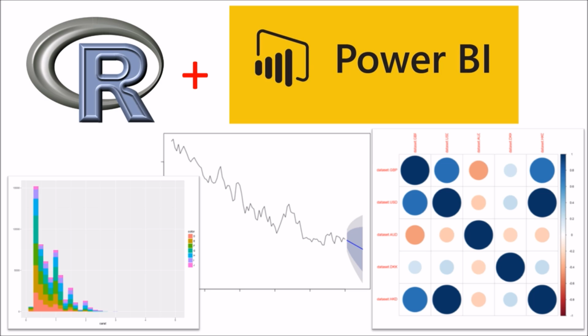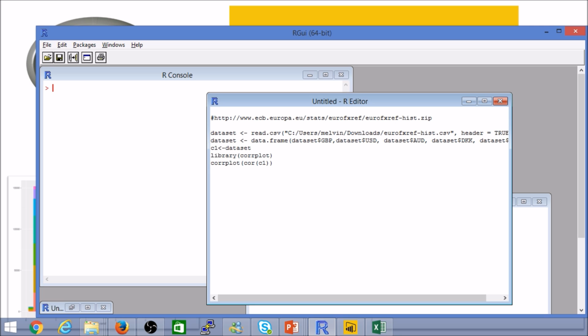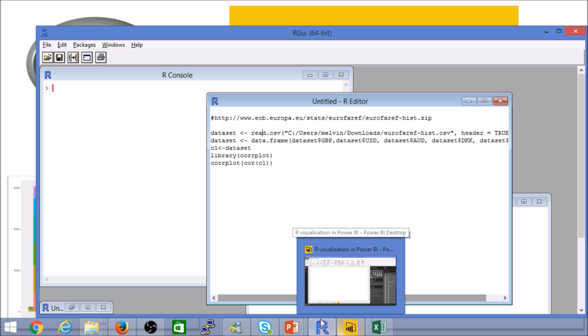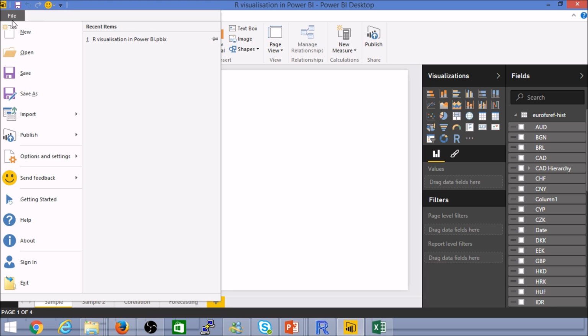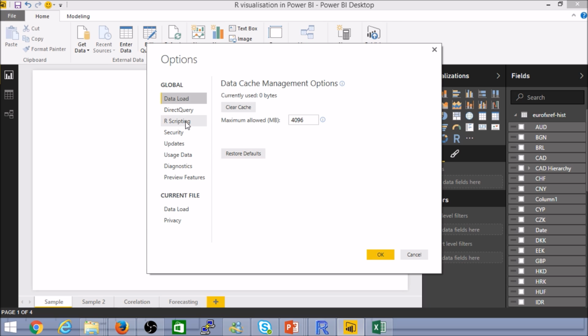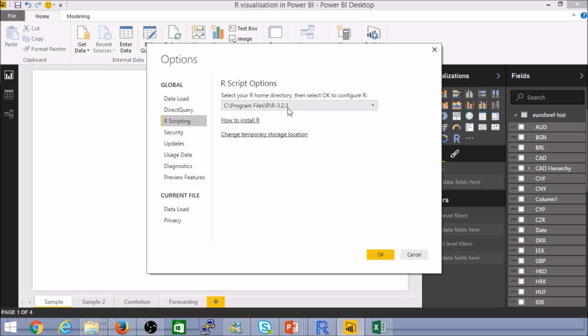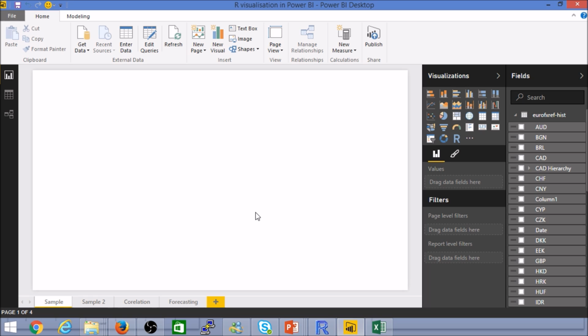A couple of things to keep in mind from a setup standpoint. You'll need to install R prior to running this demo, if you've not already installed it. So step one is to install R and make sure it's all wired up. If you've downloaded the latest Power BI, you can go to options and settings, click on options there, and make sure it's pointing to the right folder where you have the R version installed. You could have multiple R versions installed on your machine, but please make sure it's pointing to the preferred version before proceeding. That's as far as setup goes, and then finally let's take a look at some quick examples.